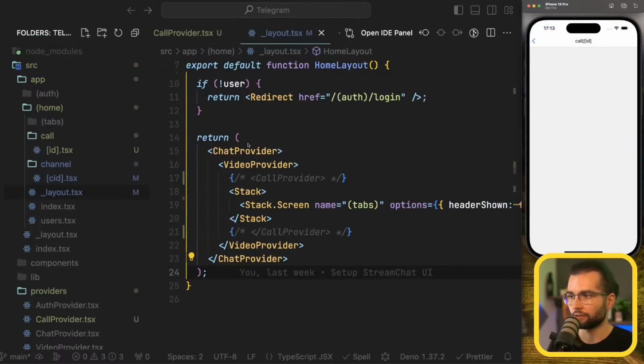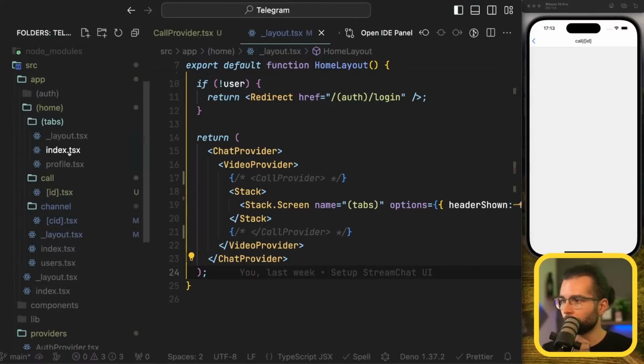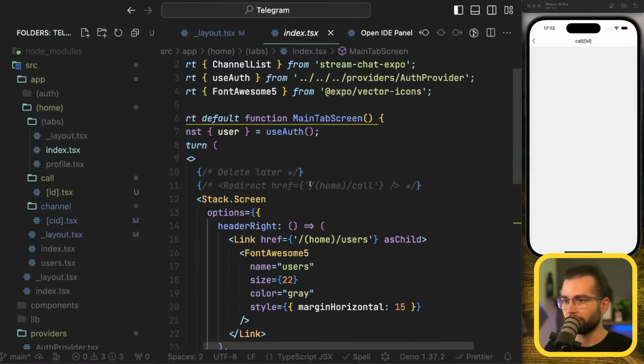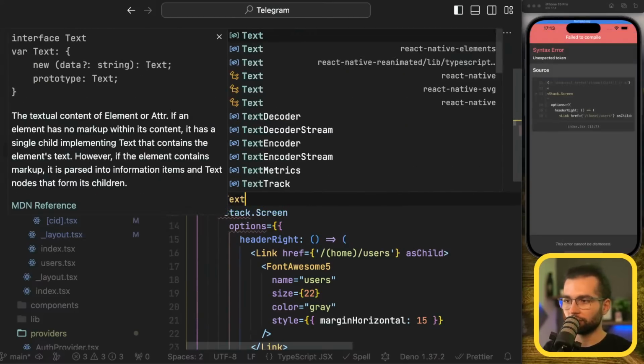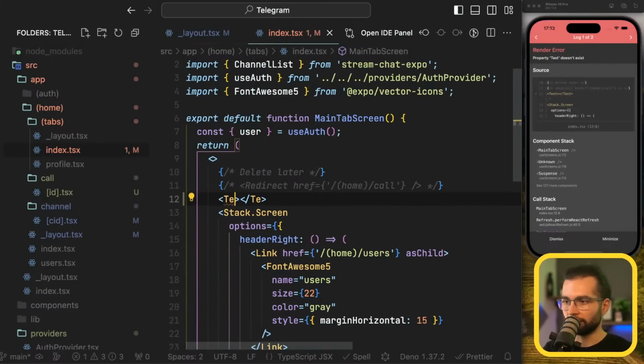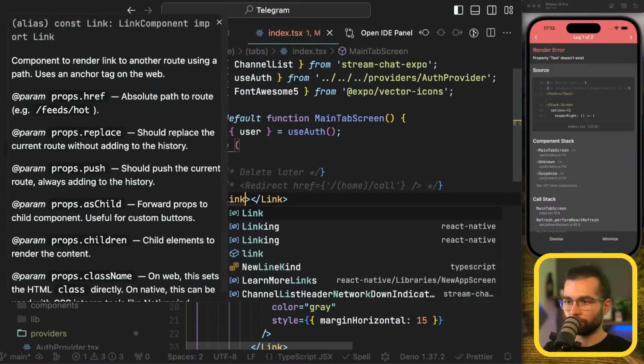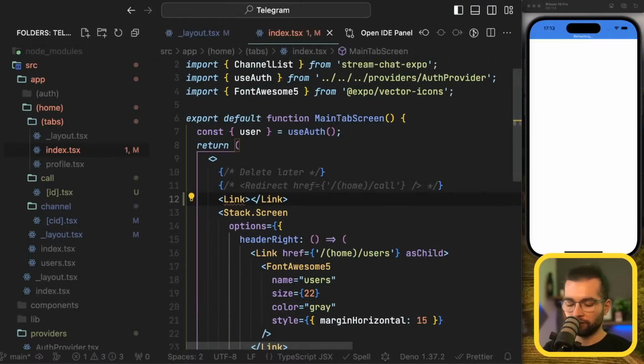And on the tabs index somewhere, I don't know, at the top, I will render here a text or a link to go to the call screen.